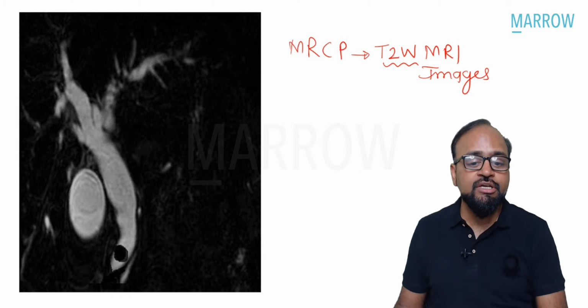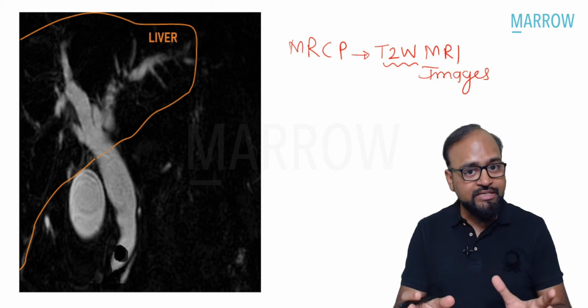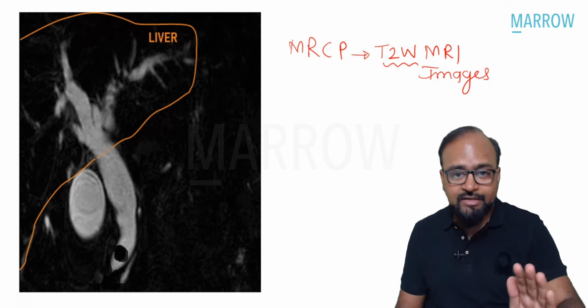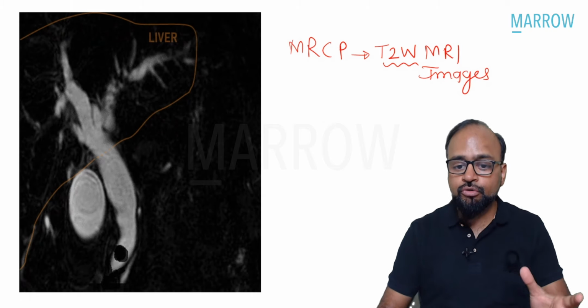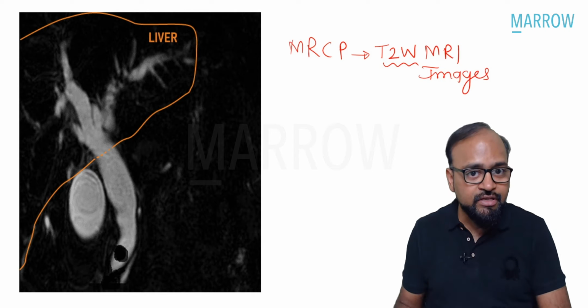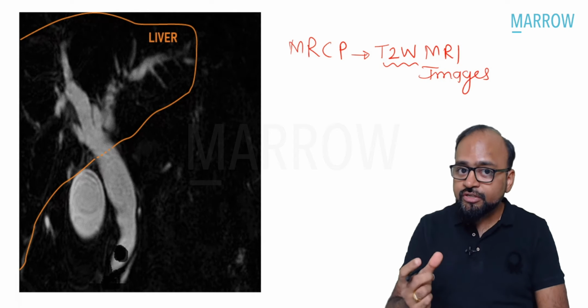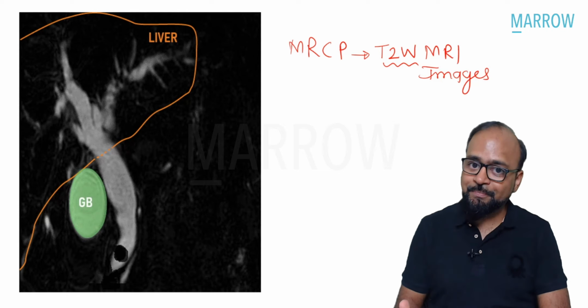Here in this image, this is how the liver parenchyma is, or the liver as an organ is, but it has been subtracted from this particular image. So just so that it gives you a perspective, I want you to realize this is where the liver is. On the under surface of the liver, can you see an oval structure which is filled up with fluid? Can you see this? This is what? This is the gallbladder, right?